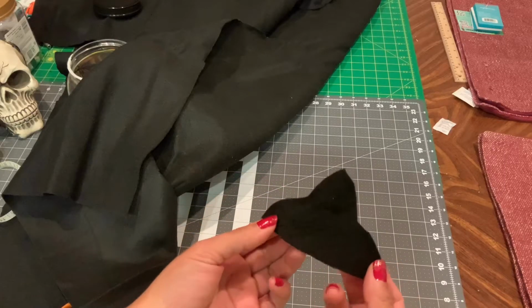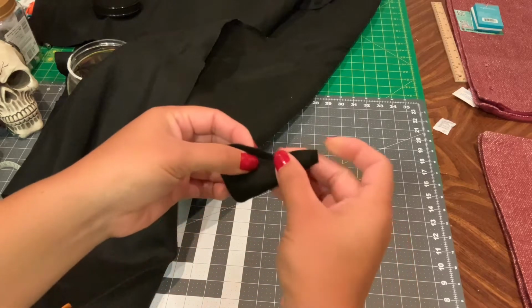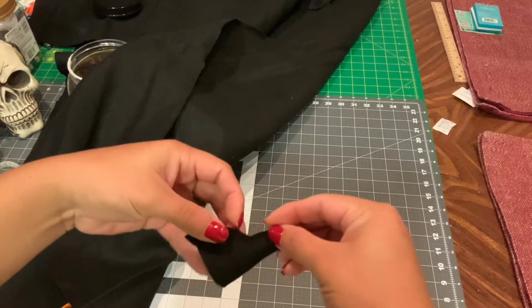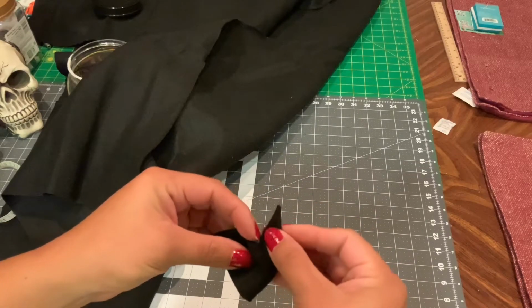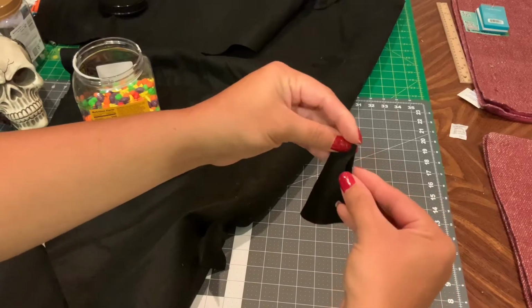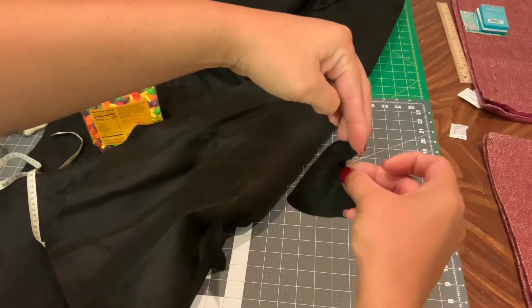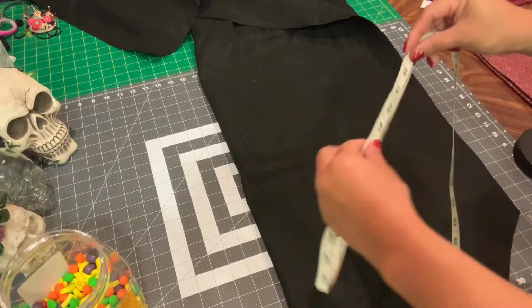But before I did anything else, I decided to make a tiny model of what I thought I would need as the shape. But when I brought things together, it didn't quite shape out the way I thought it would need to. So then I decided to make another tiny model. And this one I had just folded in half and kind of cut the top to the type of shape I thought it would need to be. And I was a little happier with this one.